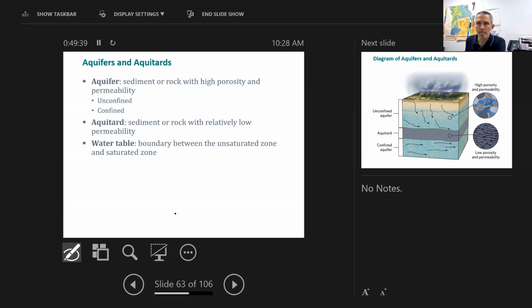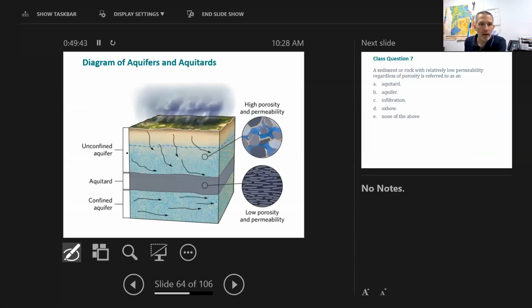Now, in this image, as water is passing down, infiltrating into the ground, some of that water, because of the nature of water, is going to have surface tension and stick to the individual little grains. We call this area the zone of aeration. But eventually some of that water is going to seep into the ground and fill up all the pore spaces. And if it fills up all the pore spaces, we call that groundwater.